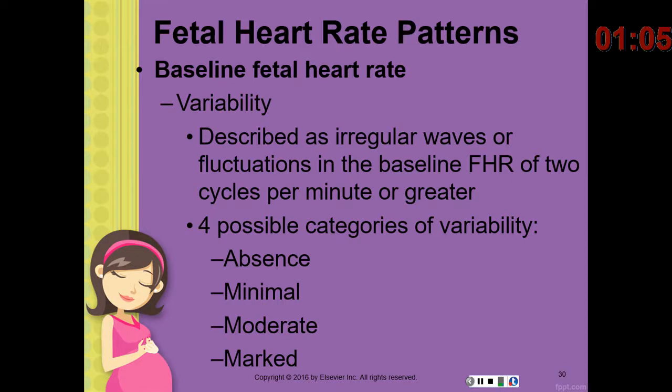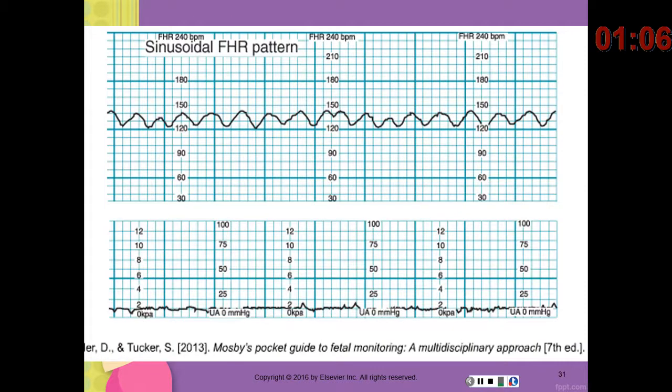Minimal, again, could be a sleep cycle, could be pain drugs. Moderate, normal, and then marked. Most nurses will tell you that if they see marked variability, it makes them nervous. They're worried that there's something bad going on. It could be a stress state, but there really isn't any definite evidence that it's a bad thing. But nurses will probably tell you that it is.